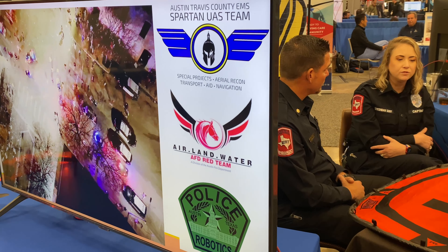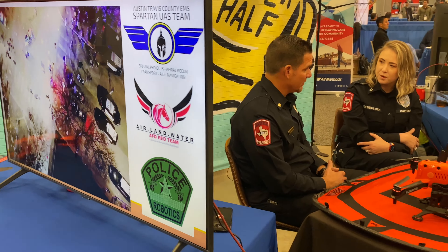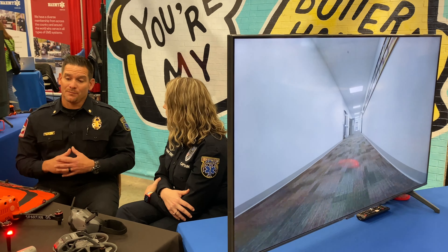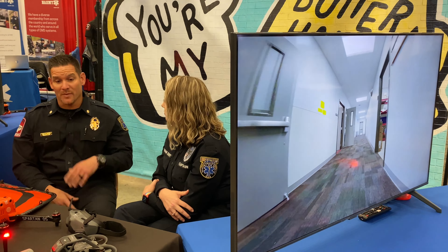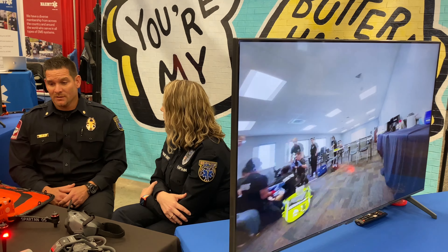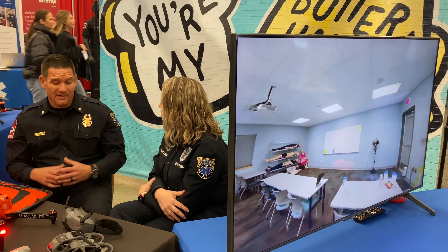We've also done fire missions with our partners at the Austin Fire Department. When there are big fires and they don't have enough pilots or aircraft — just like happens to us sometimes — we call on each other for help. Since we all train together, we all work together really well. We've been tasked with going out to fires in Bastrop, making maps alongside AFD. We've worked with DPS out there as well. The whole region has a great working relationship focused on getting the job done, regardless of who's actually doing it.